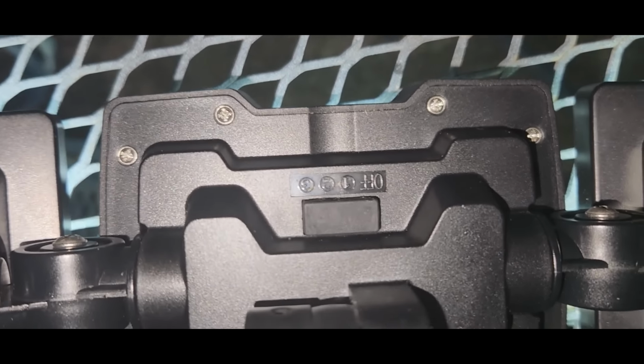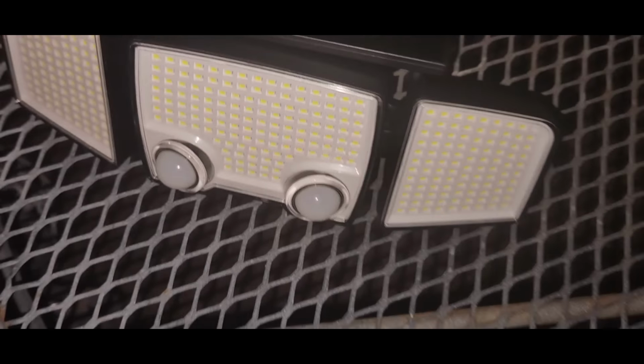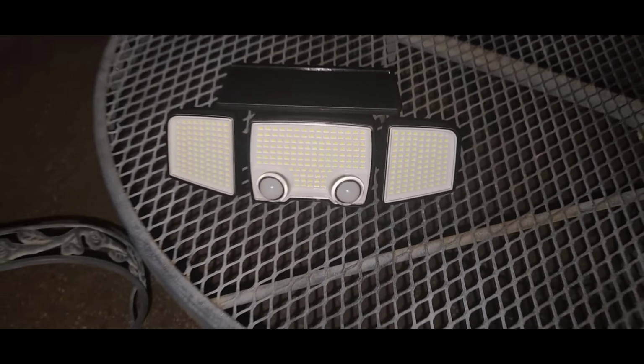Mode 3 is switched. See, there's a switch. All you gotta do is push it and slide it, so you're good to go. Now this is gonna show up in 1 second. Let's see if I could trick it. There we go. Boom. And let me turn off that light. You can see how bright this is. Now this is gonna be always on, but it's gonna get brighter once it picks up. You can see. There you go. See, it's always running, but it's on low. And as soon as somebody creeps on by, boom. So much brighter.